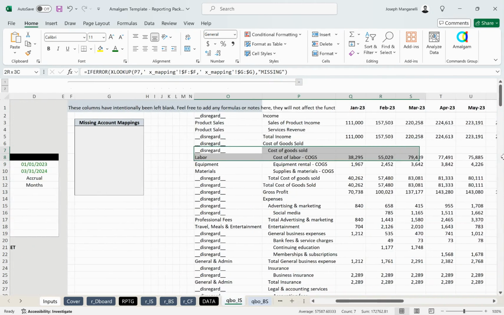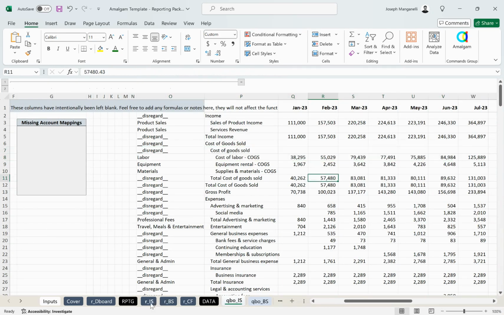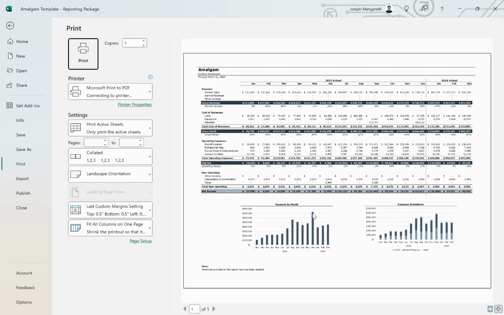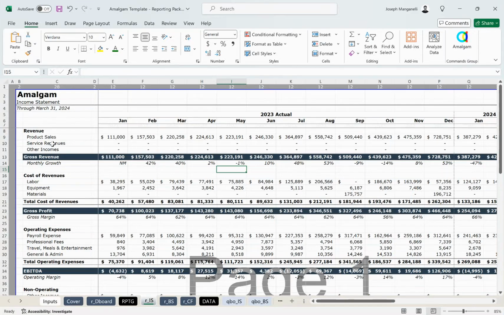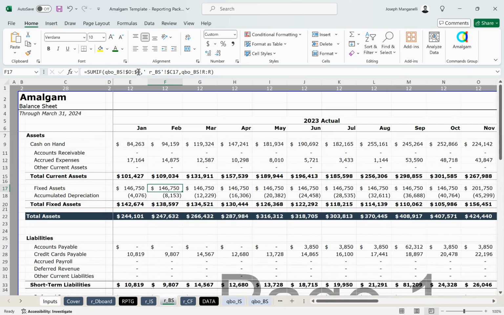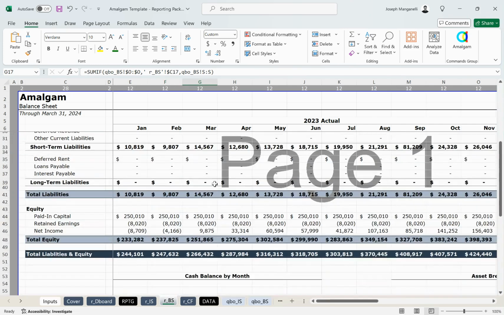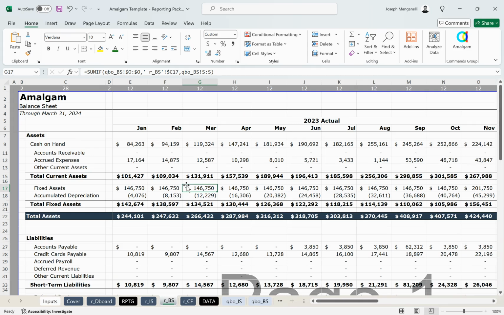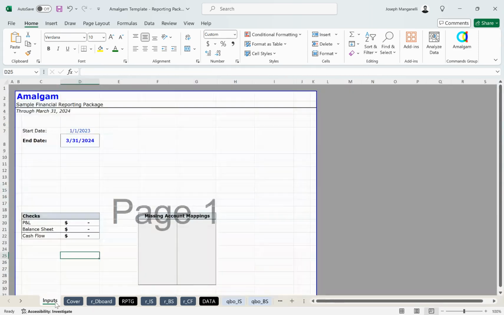I've got those mapped. And then I've created formatted reports that are a little bit prettier, something that you can feel good about sending to your clients. And it's sort of that condensed. You're not looking at 150 account lines. You're just looking at the ones you care about. These are using SUMIFs into the IS tab. This is the balance sheet, doing the same thing, pulling from the balance sheet tab. So using a SUMIF. I've got checks down below to make sure that I'm not missing out on anything. Those checks are also in that input tab, so I know that things are working well.